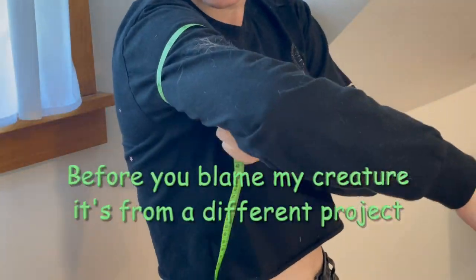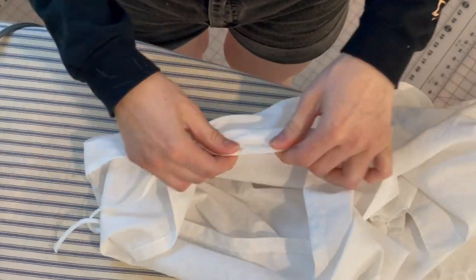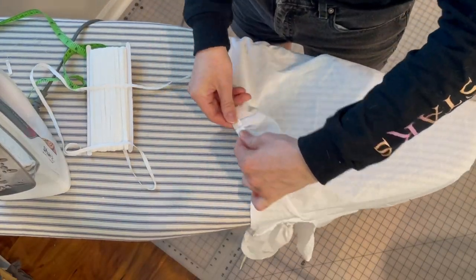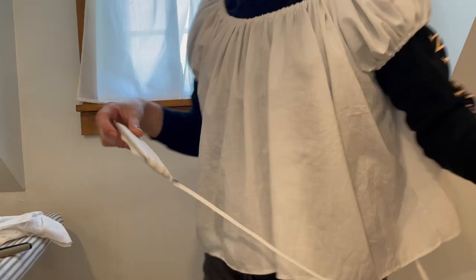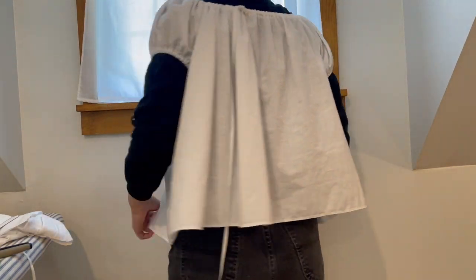I went ahead and added elastic to the sleeves as well, so I measured around my arm to get an estimate of how long the elastic should be, measured it, cut it out, and threaded it through, which is just one option of how to do elastic. This is risky because you can lose the tail of the elastic pretty easily. If you're nervous about that, which I usually am because it's very frustrating, I usually cut the elastic after threading it through and trying it on.